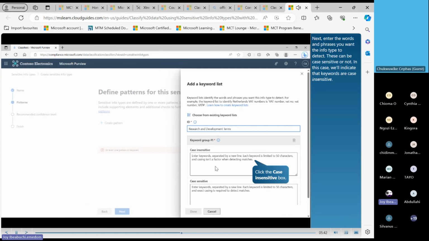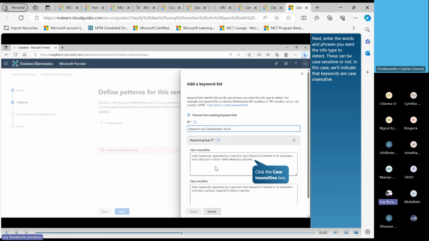Now, in this instance, the person is creating a sensitive information type for research and development terms. Now, because they probably don't have a template, you can't use document fingerprinting, and it doesn't have a regular pattern at which they use that word, research and development. What it has said is, anywhere it sees research and development terms, it wants to call that information sensitive.